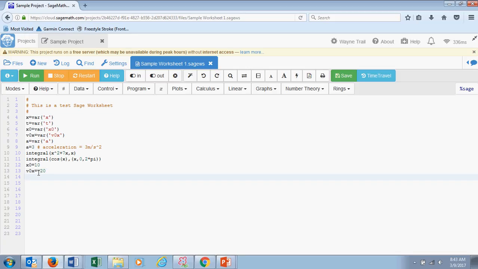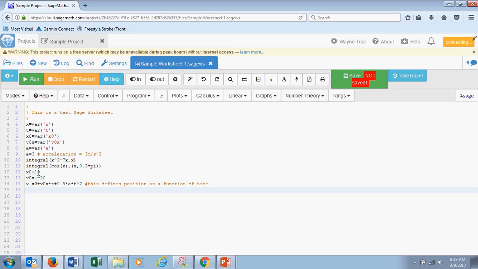And then I'm going to define x equals x naught plus v naught x times t plus 1/2 times a times t squared. Defining the position as a function of time, right?